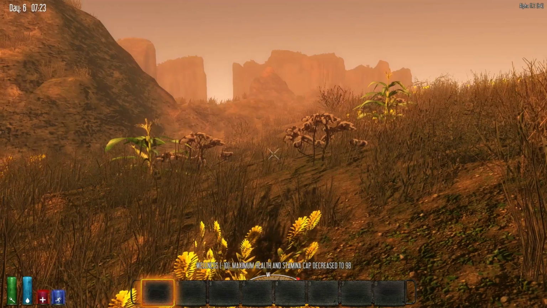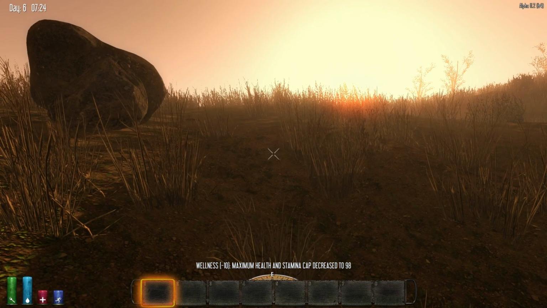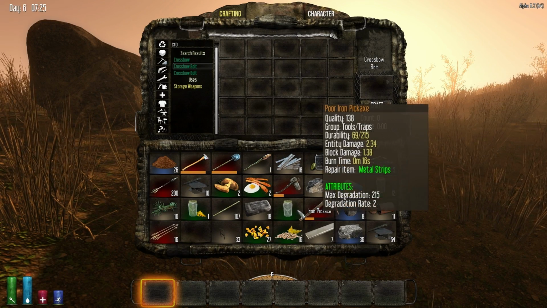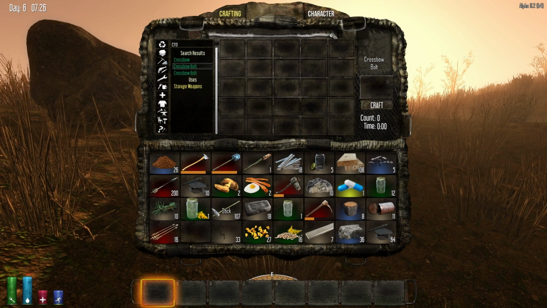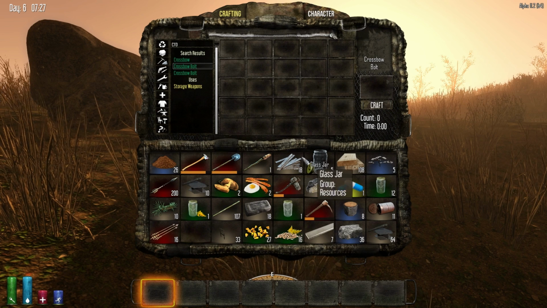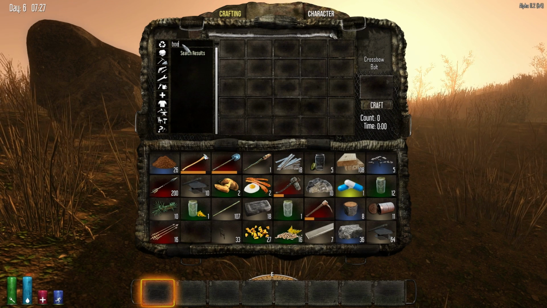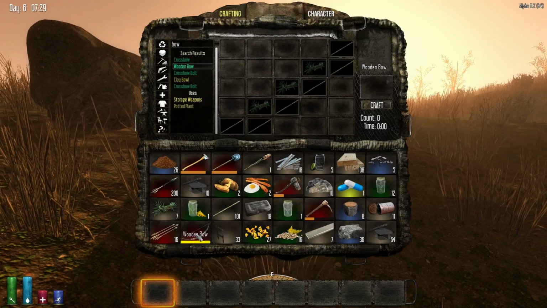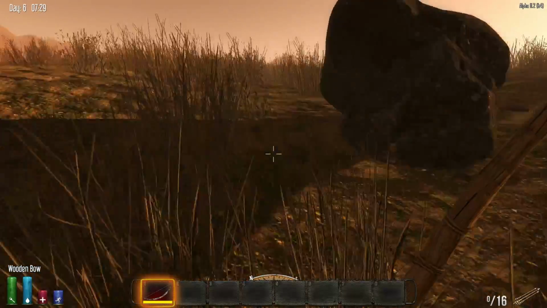Let's spawn near my bedroll. Okay, so that puts us out here, so that's good. Alright, so let's go ahead and... Do we have any weapons? We do not. Of course, we lost our bow and our crossbow. So what we're going to do is, we should have enough to make another bow. Not a BOE, wooden bow. There we go. And that should be good enough to try and take our area back.